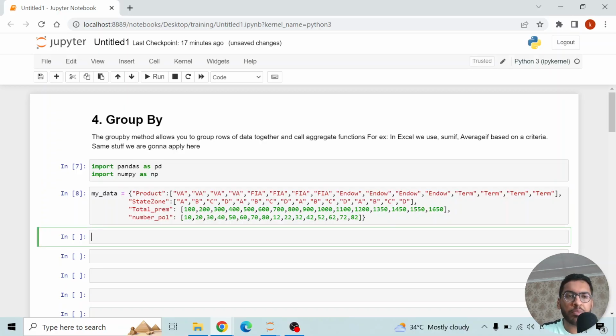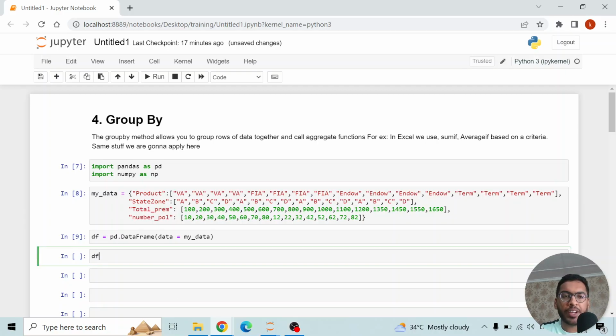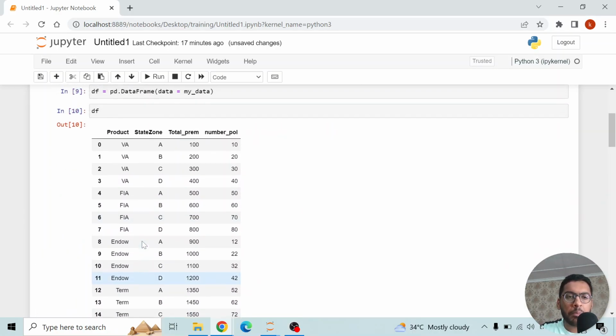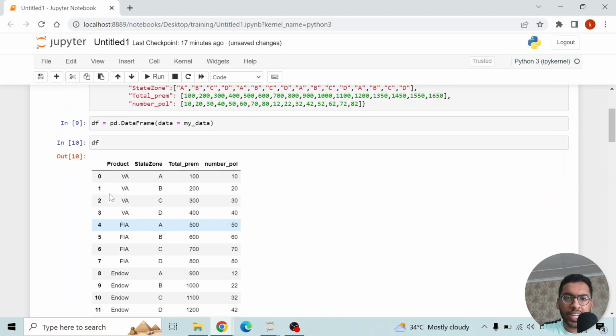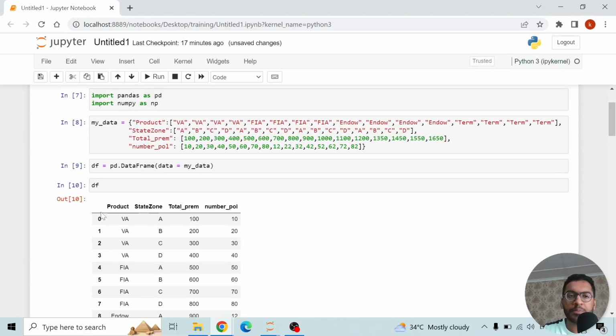Now if I take a look at my data using the data frame, so let's create a data frame, pd dot DataFrame, and this is my data. Okay, so now if I trigger this, and take a look at my data frame, that's how it looks like. By default it has given me the index, and these are their corresponding column names.